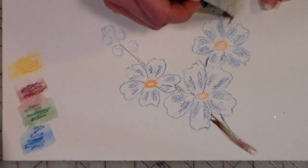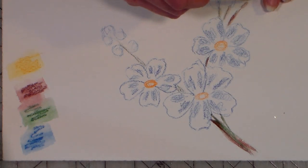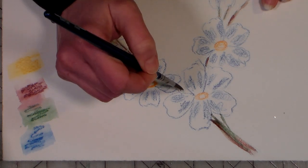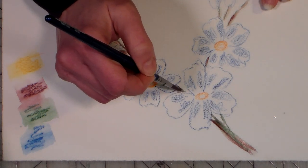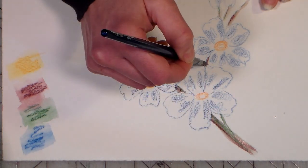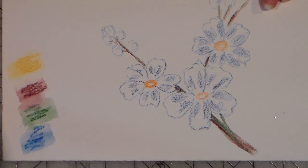Just try to have fun with it, really. I mean, that's my best advice for anybody who wants to learn how to paint. Find something that you really want to paint. I don't think anything is harder or easier to paint, but things that you really like are going to be a lot easier for you because you're going to enjoy them.